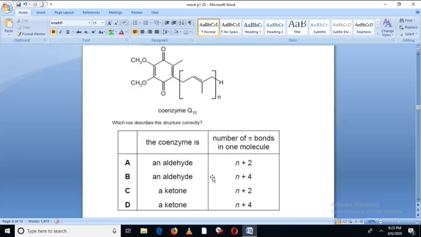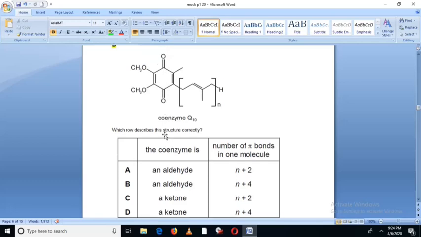So for the second part, we are left with the number of pi bonds that are to be found. Here the side chain of the coenzyme Q10 contains a pi bond. So if one side chain contains one pi bond, then n repeated units of the side chain would contain n pi bonds. For the total number of pi bonds within the molecule of the coenzyme Q10, it becomes n plus 4, because there are 4 further pi bonds within the main structure of the coenzyme, that is the hexagonal part. Here the 2 pi bonds are present within the hexagon, while the 2 pi bonds are in the carbonyl group.